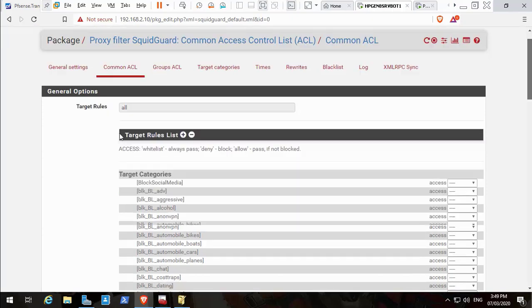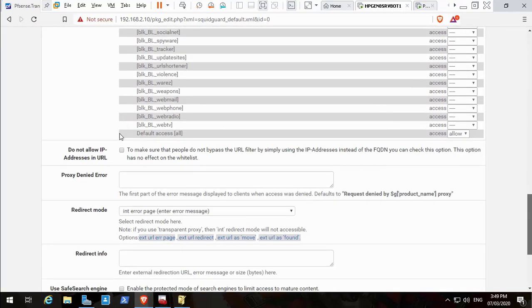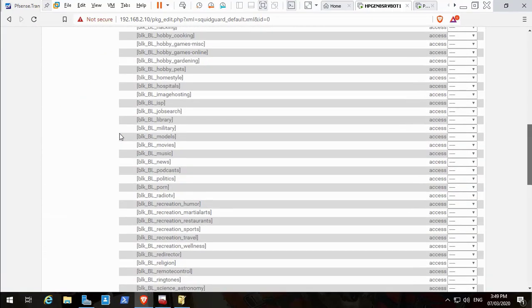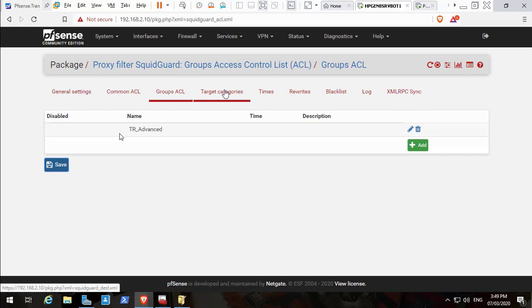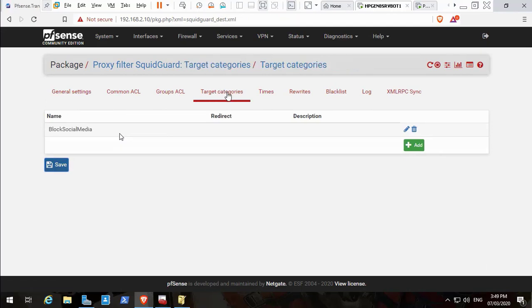We need to make sure that the old rules, or the old block lists that we have done before, all of them don't have any configuration. Okay.